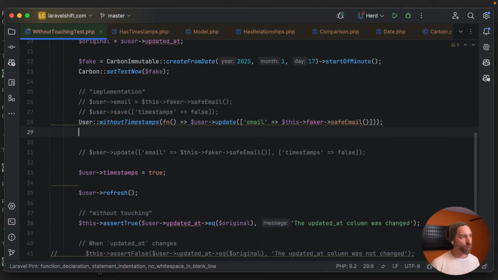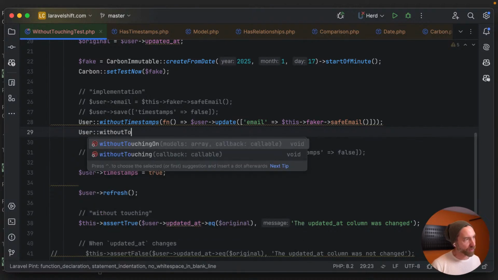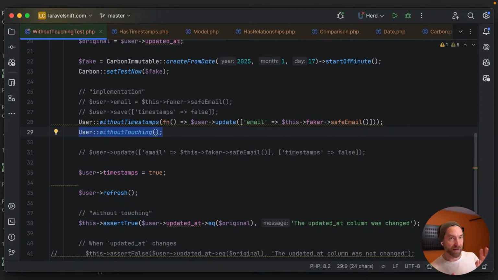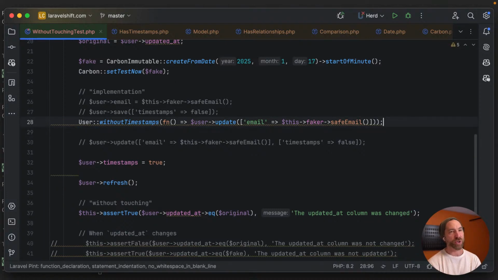I'm still interested when withoutTouching applies. I'm still interested when these two things would maybe overlap or coalesce or whatever. What's the difference? Would you wrap the wrapping in itself? I don't know. So maybe that's something else for another stream, but I've never had to use the touching bit. Maybe I'll go find this bug and see, and maybe that is the issue. Something's touching a parent model. I'm not exactly sure.